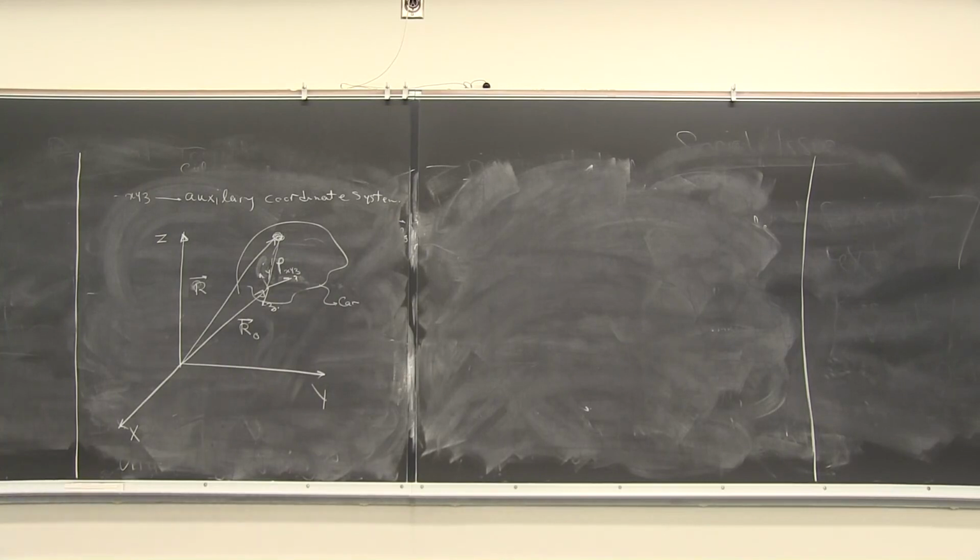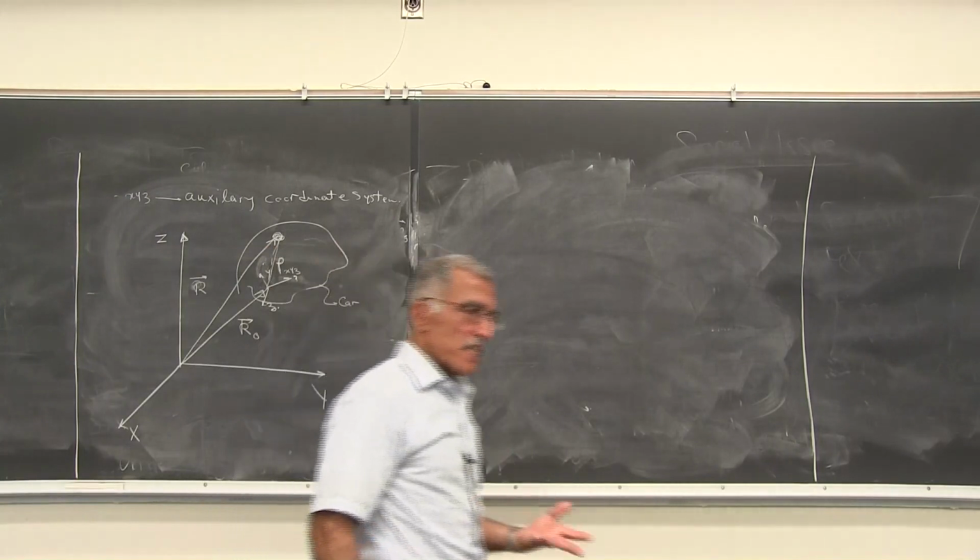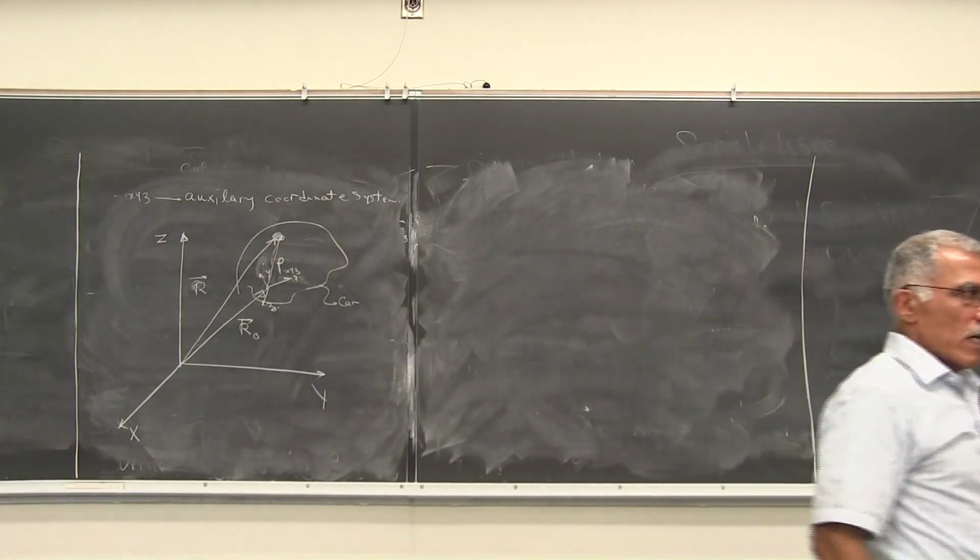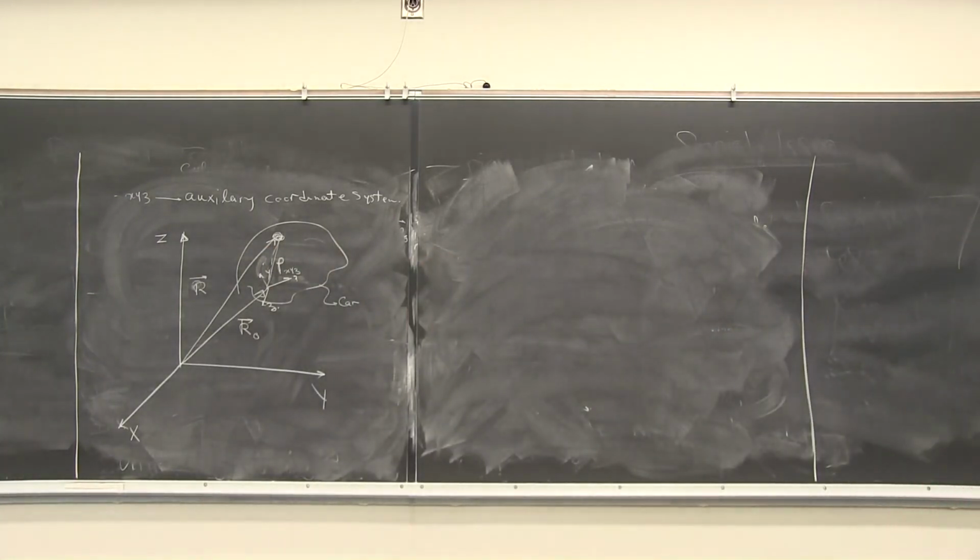So the question is that we would like to know what's the velocity and acceleration of that with respect to the main reference frame. Suppose you have been monitoring the car. It's like a space shuttle. Where is the space shuttle? Where is the astronaut with respect to the space shuttle? And you have all of the information.